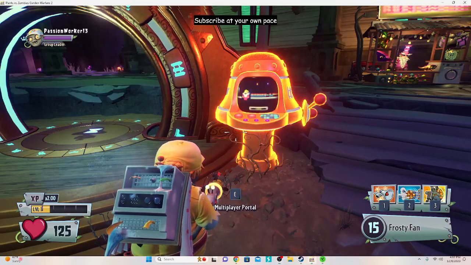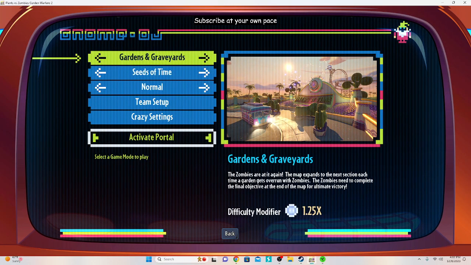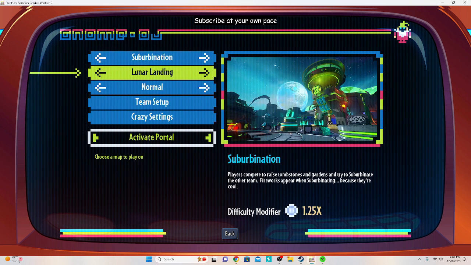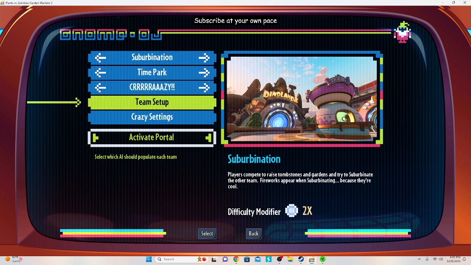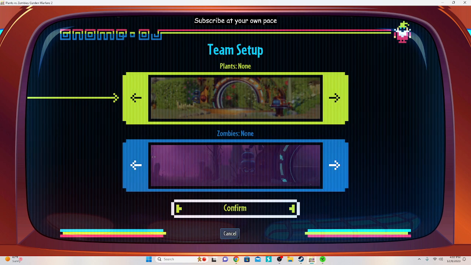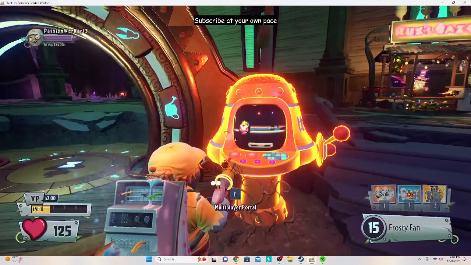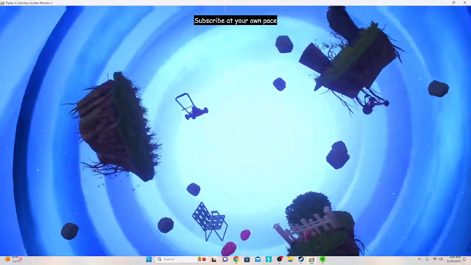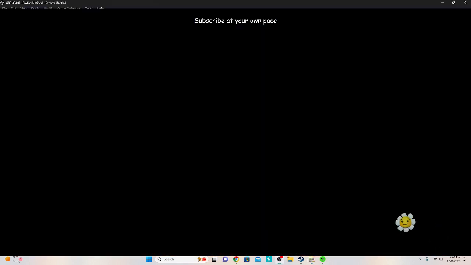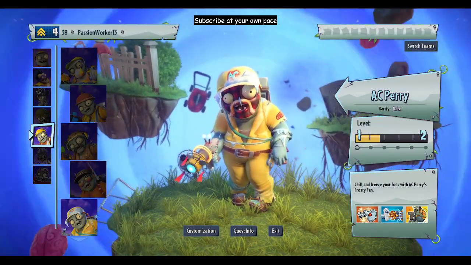So anyways, what I would do is I would go on to solo play. I would go to Suburbanation and I'd do Time Park on crazy mode, and I'd have, that is the wrong tab, I would have no other teammates, and we do that. So to give an example of what that looks like, we're gonna do it again, and I'm gonna stop capturing my screen there too, so you can stop seeing that.